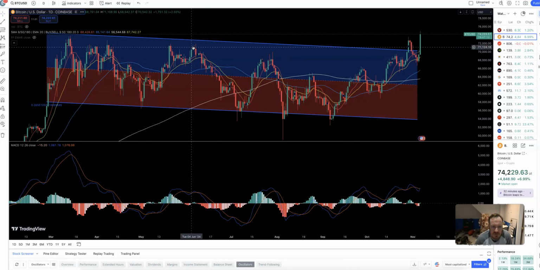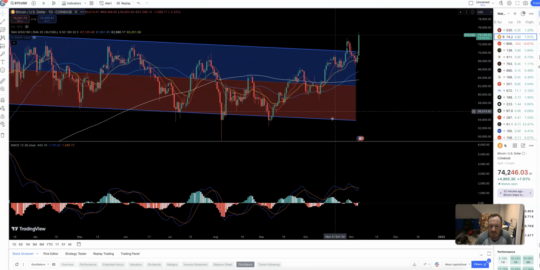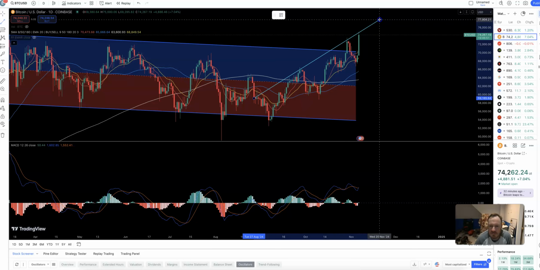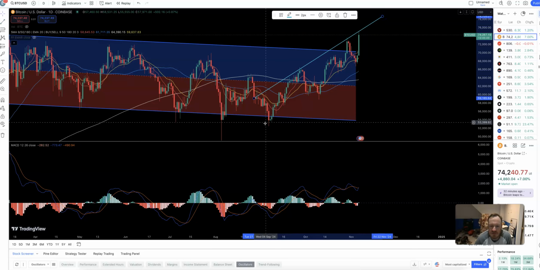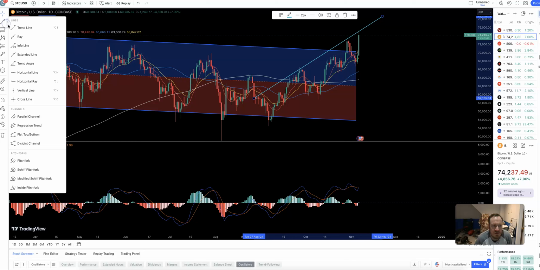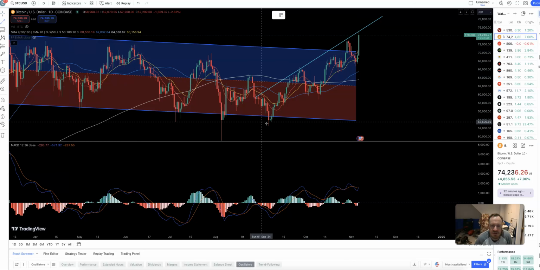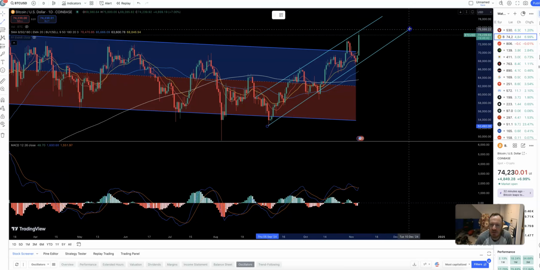As you can see, boom, support, resistance, resistance, support, resistance, support. Looks like we were getting some more resistance. Maybe we busted through, and we have possibly a new trend line here. We'll see. Is this the new trend line? We will see. This would go up here. That would be nice.